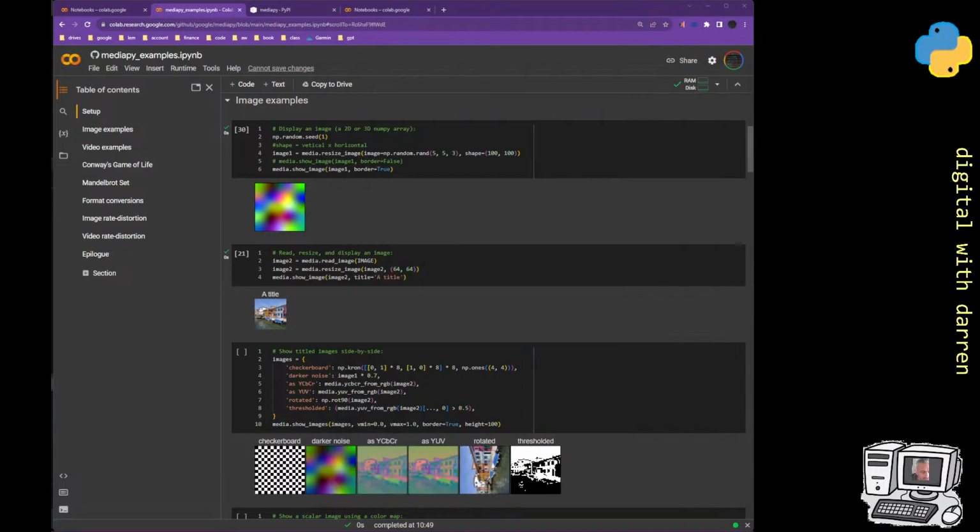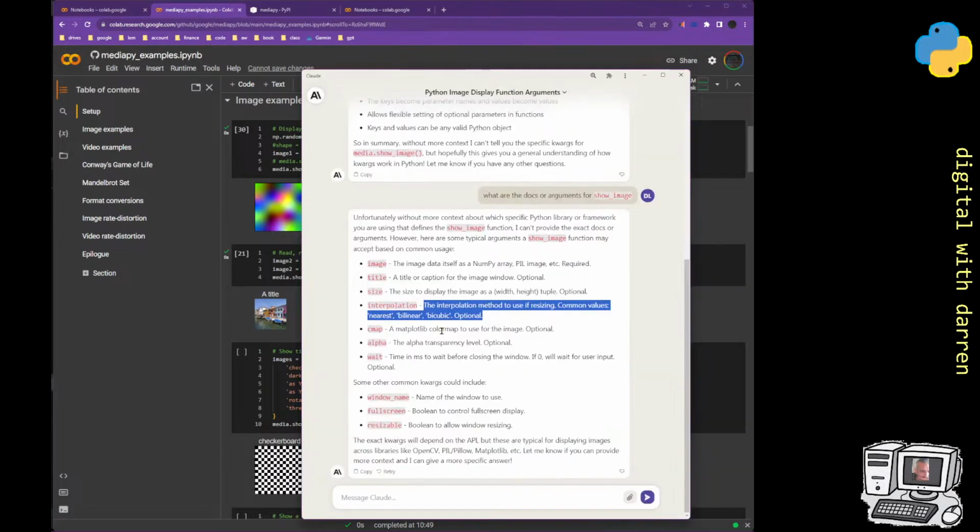So maybe we can just ask a question if we want to do something to it. But if we've got title, size, we've tried interpolation. The interpolation method used if resizing, common values nearest. Okay, how to use CMap.